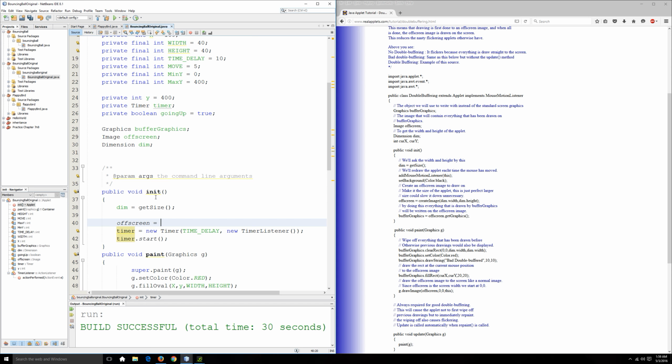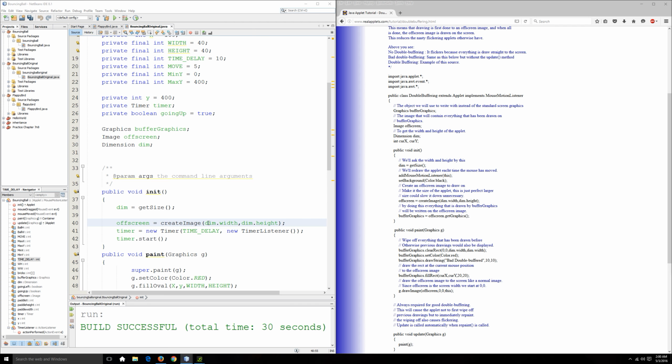The off-screen equals, okay, so what this is doing basically is it's going to set an off-screen window of this size. Now, personally, I do not like to use this unless I know the exact size of the window.